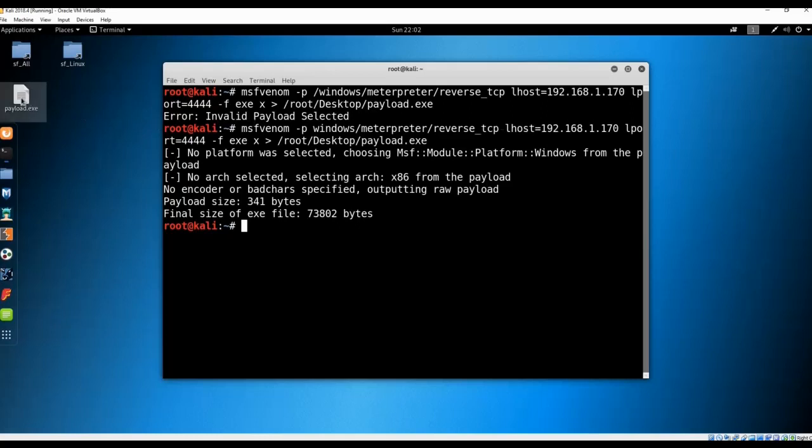If I could upload this to a website and people click on it, I'm not going to get a connection back. And if you don't understand why, then you need to take a look at networking. This right here will never allow a connection back from the internet.